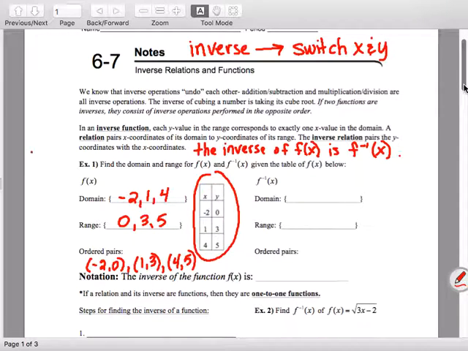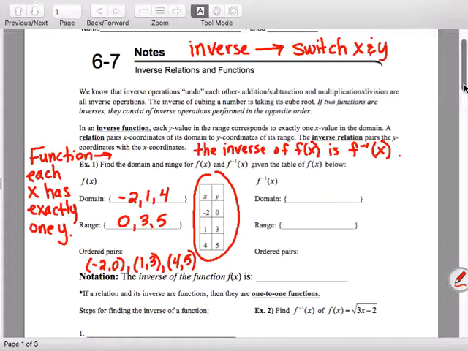All right, I'm going to pause here because I forgot to put this on the homework. Is a function... Okay, let's write a little definition. I forgot to put this in here. A function is when each x has exactly one y. So if I look at my f of x, this one is a function, okay? This one is a function because each x has only one y.